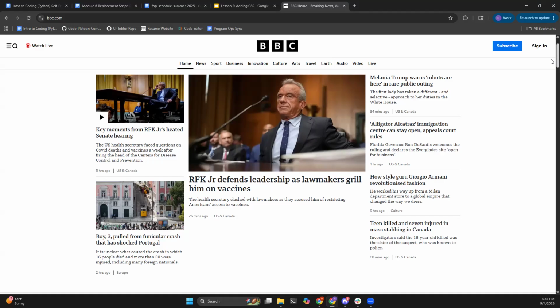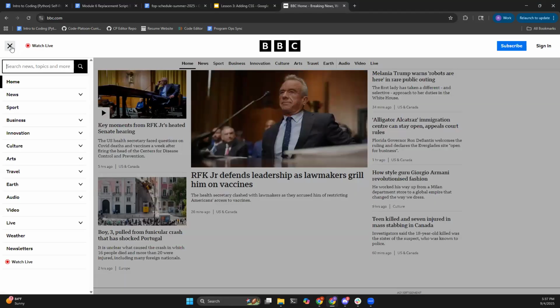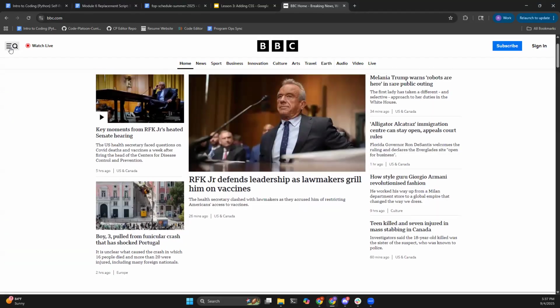This header has a couple things here. We see there's some kind of button, like a navigation bar slash drop down window. To the right of that, we have a button that lets you see something live. I don't know what they're streaming live. After that, we have a huge space.